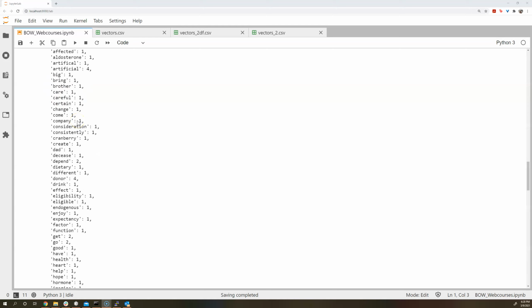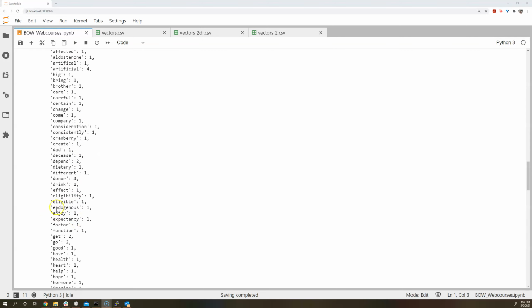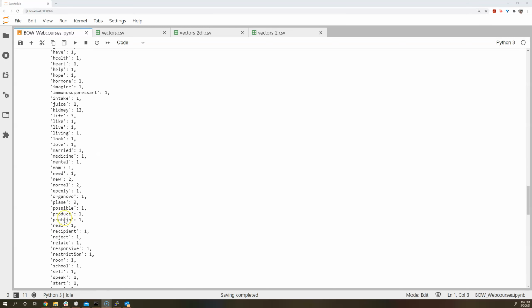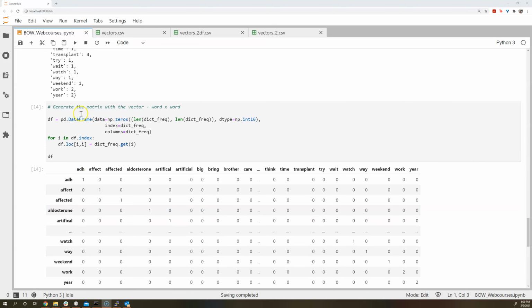And that's why we try to put everything into its stemmed form. We try to get to the root, because in that way those two words would be together. Affect and affected would be together because they have the same meaning. So we have to make sure that we do this correctly before we apply any technique to generate vectors.